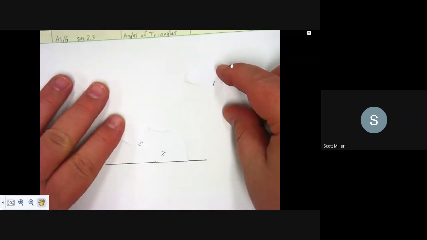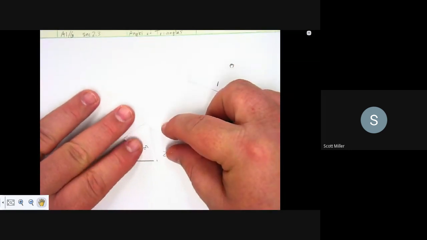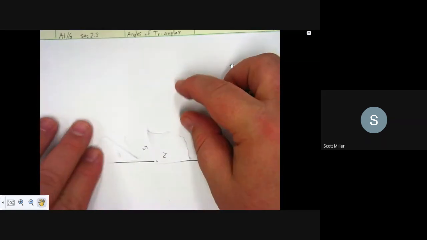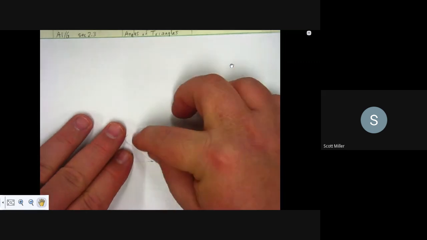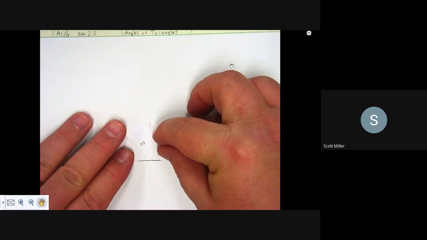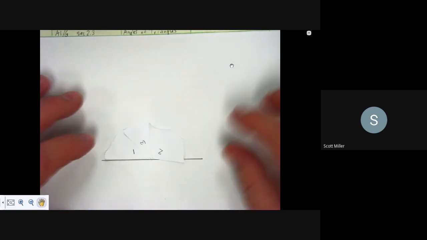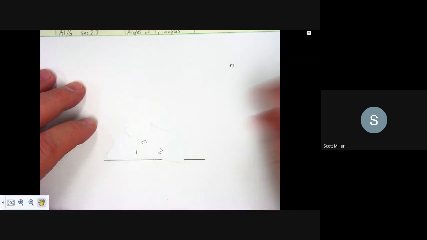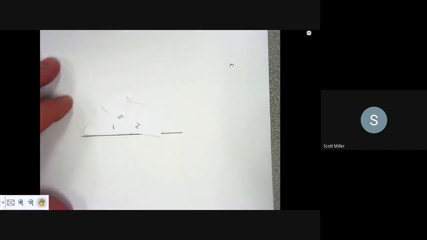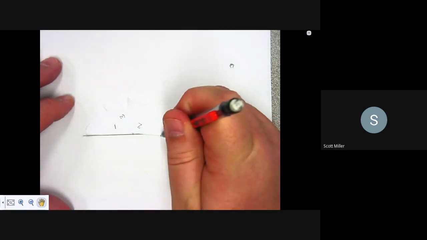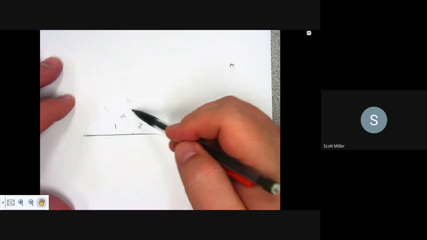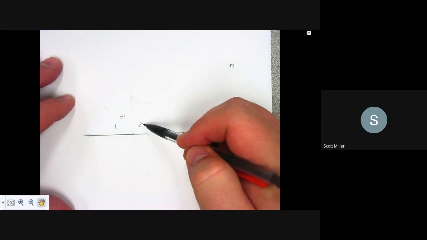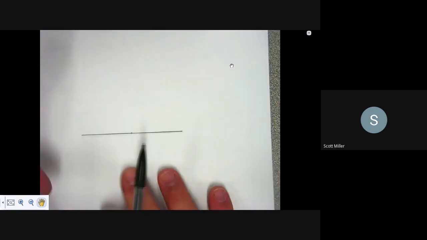The order in which you put these in there does not matter. And what you will notice as I put all 3 of them in there is that they all add together and equal 180 degrees. Okay? And so that gives us our first angle relationship in a triangle. The first relationship is that all 3 angles of a triangle must add up to equal 180 degrees.